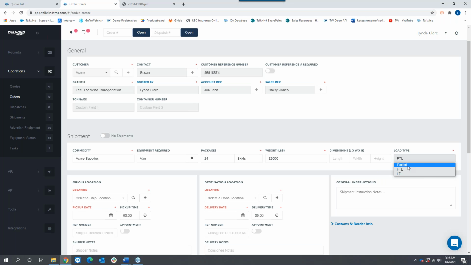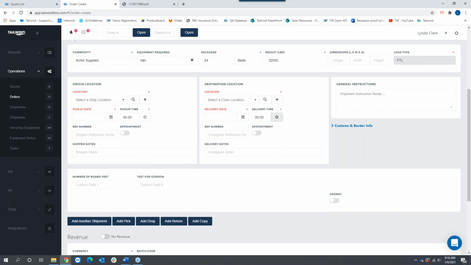for one customer. So an example of that is a customer asks you to pick up 5 skids at their warehouse and deliver out to 5 different Walmart stores. One skid goes to each different Walmart store. Those skids become individual partials or shipments because they all have a different drop location. In this situation, we're using full load because that's what I'm demonstrating, a one pick, one drop full load scenario.